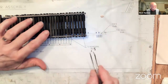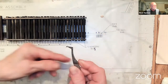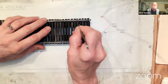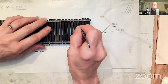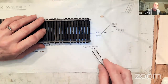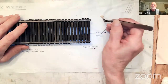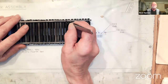Take that NBW with the tweezers just under the head and grab it. And then pop that tail into the glue and then go for the hole. And that little angle that you cut off should make it go in quite nicely. And it did. I don't know if you can see that, but I'll do another one here. So just grab it under the head with those sharp tweezers. I watched this one go flying. Pop the tail into the glue and then head for that hole. Okay. And pop it in.